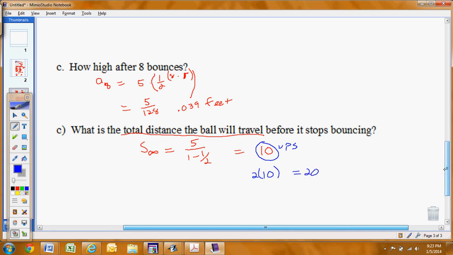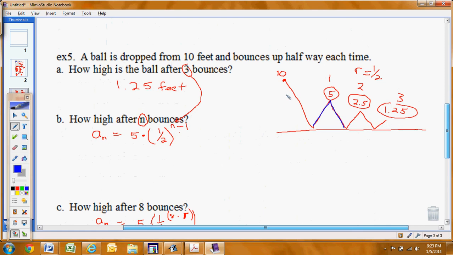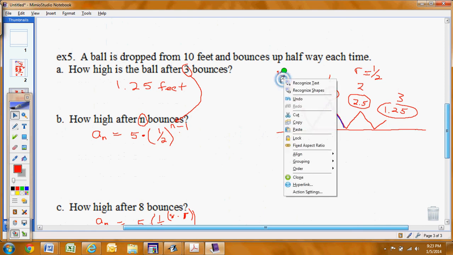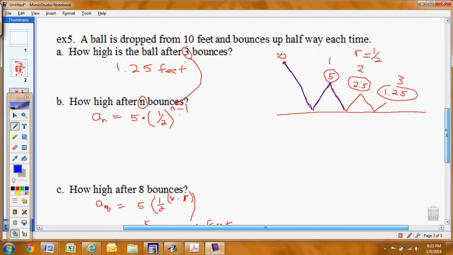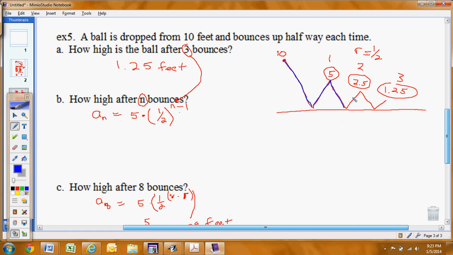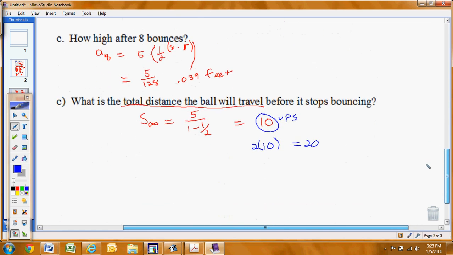Well, we're still not going to get the answer right, because the original ball started up here, 10 feet in the air. We started at 10 feet and it fell the first time, 10 feet. Now it didn't go up 10 and down 10. It just went down 10. So I need to make sure I add that distance in there, because the ball traveled that 10 feet. And then it started going up 5, down 5, up 2.5, down 2.5. That first fall of 10 feet I never had in my calculation. So I need to add 10 to this. So my final answer is 30 feet.